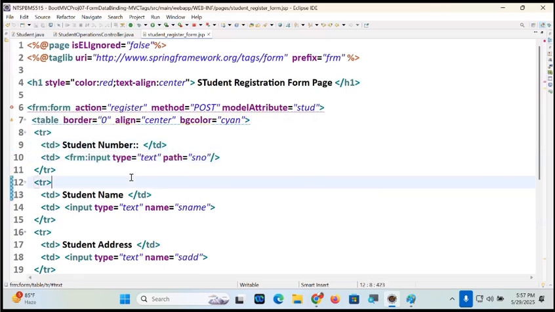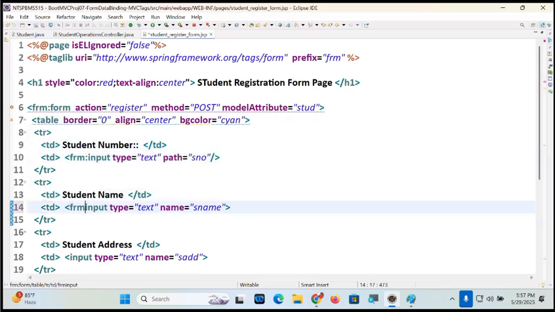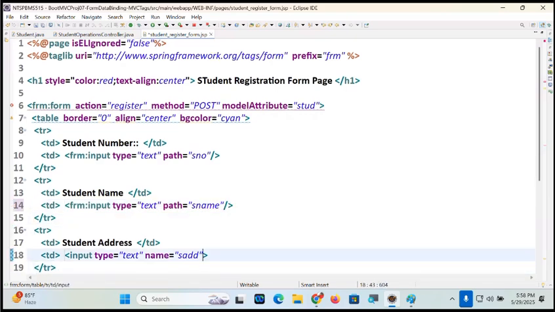Next, student name: frm:input, type text, path is equal to sname. Next one: frm:input, path is equal to sadd.